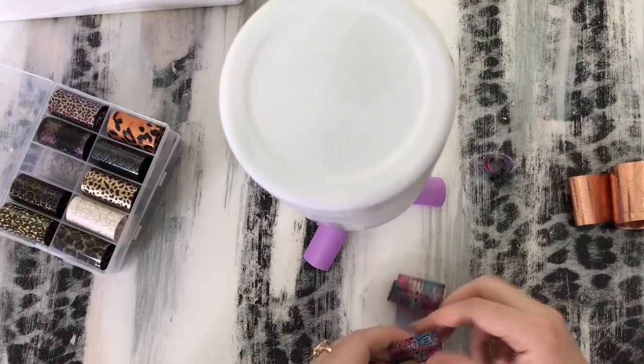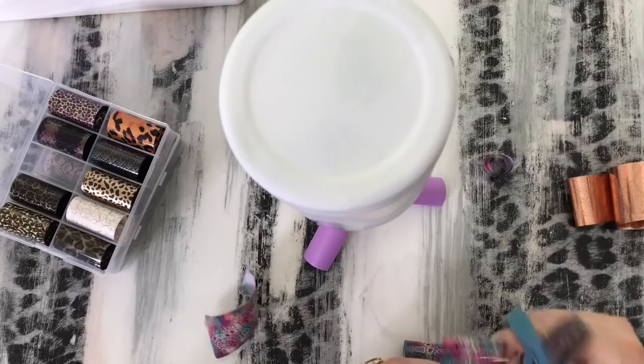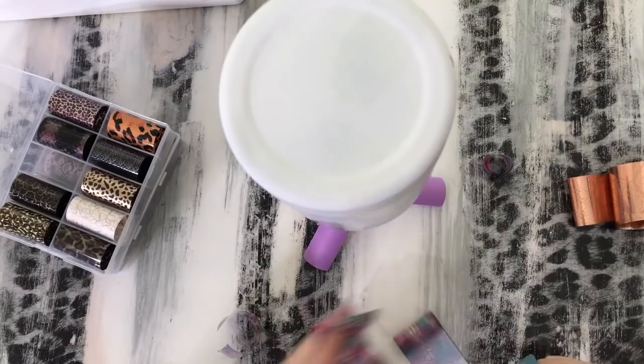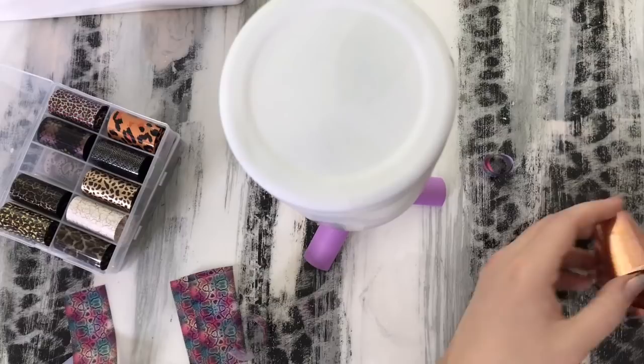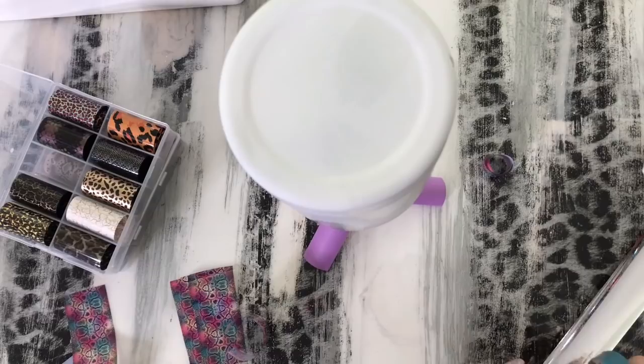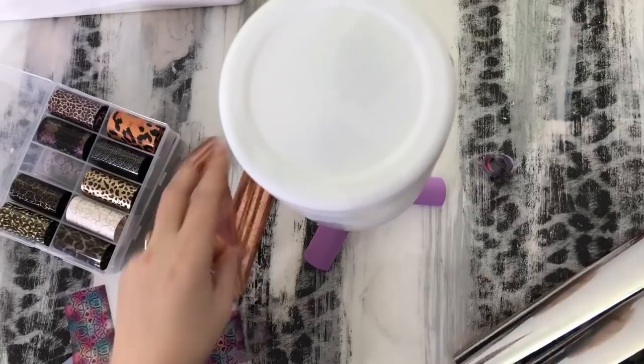So now I'm going to go ahead and cut my foils into strips. I so wish that this film came in like a huge roll, because I would buy so much of it. It is probably one of my favorite foils that I have used, but I can't find it anywhere other than this one little pack. But if anybody knows where I can find fun snake print foil like this in large quantities, please let me know in the comments. I already used the rainbow snake print on another cup, so I don't have a lot of it left, but I did have enough for this tumbler.